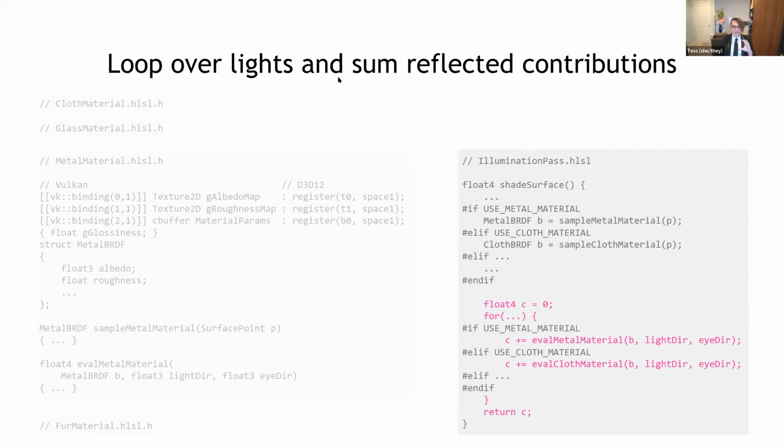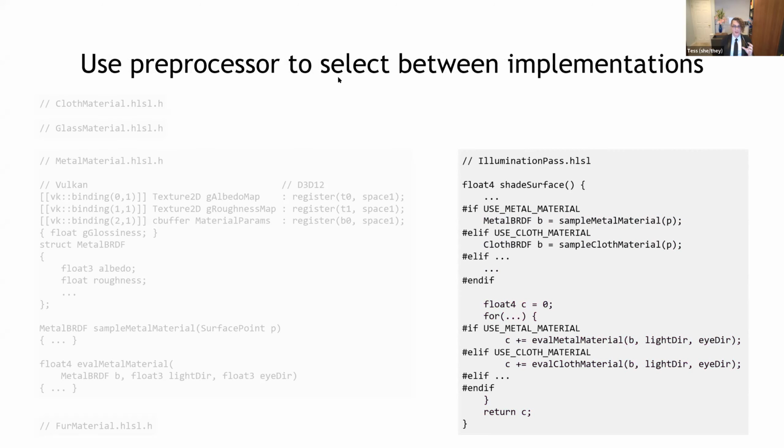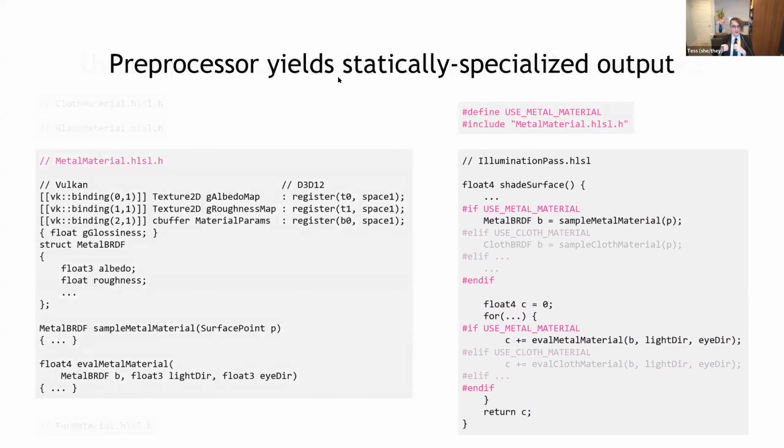And we can see that in each of these two big pieces of the code, the preprocessor is being used to select between our different material implementations on the left. So the effect is that if the application does a little bit of preprocessor work ahead of time, sets up a define, includes the right file, we can get statically specialized output. In this case, we've stripped out all but the material implementation on the left that we actually care about, and we've stripped out the code on the right to only have the code we care about. And so we can hope that we are not paying for those code paths we didn't intend, and we can hope that only the parameters we cared about are in scope.